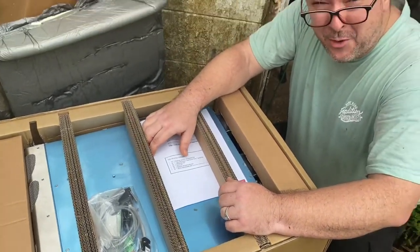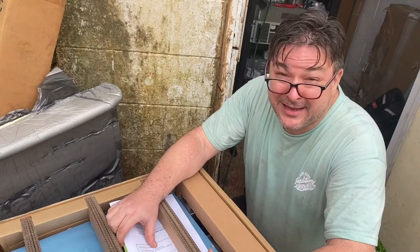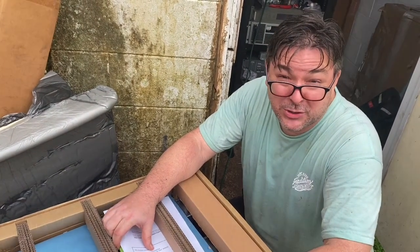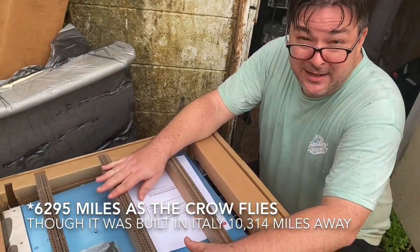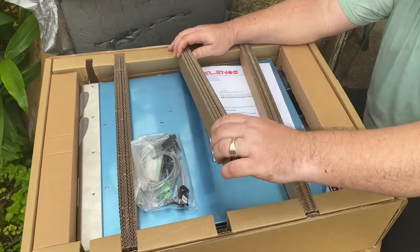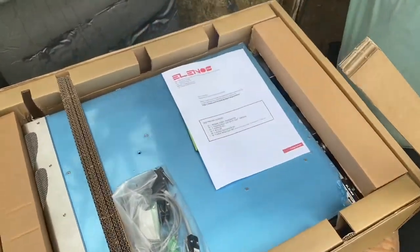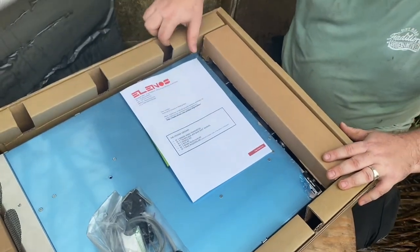You know, we're in American Samoa. It took a trip of approximately 6,000 to 7,000 miles just to get this transmitter from Quincy, Illinois to American Samoa here, 14 degrees below the equator. So let's take out some of these inserts — wow, just look at all of that precision cut.